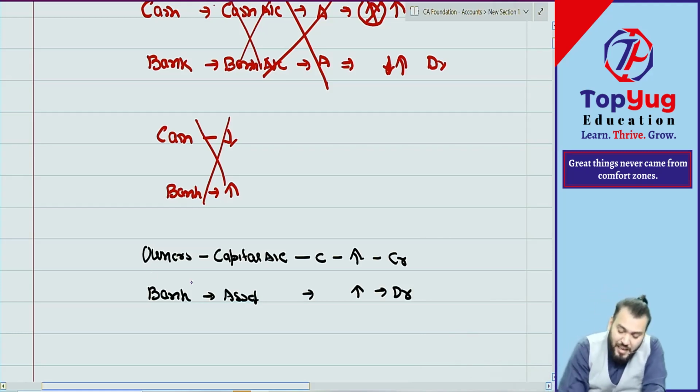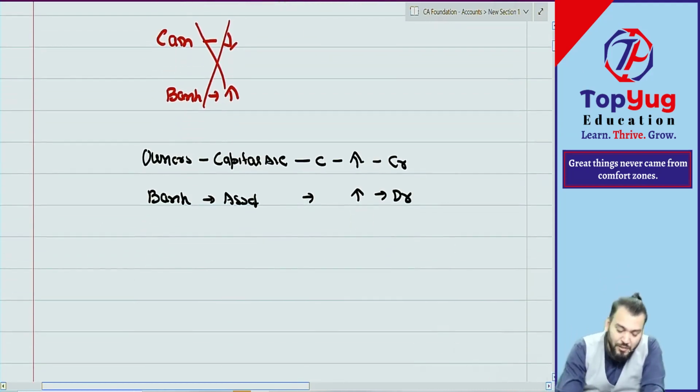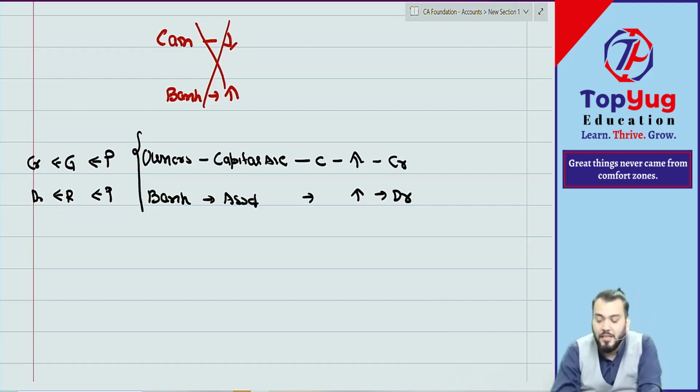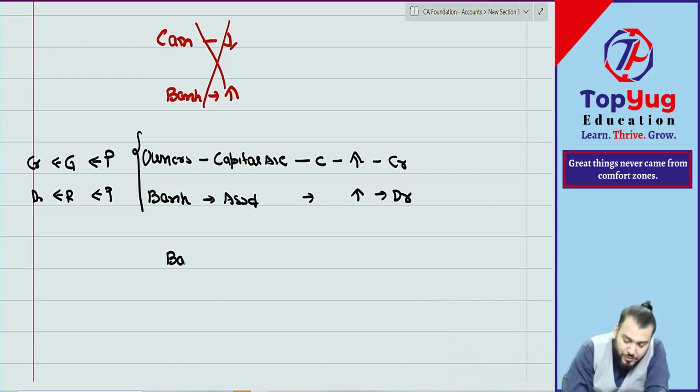Chalega? Does anyone have a doubt about these modern rules? Can you explain the traditional rules? Capital is which account? Personal account. Debit the receiver, credit the giver. So the giver will be credited. Bank is what? Bank is also a personal account. Is the bank receiving or giving? Receiving. Therefore the bank will be debited. So you can see both approaches give the same result, and the journal entry was: Bank account debit to capital account. Okay, sir.